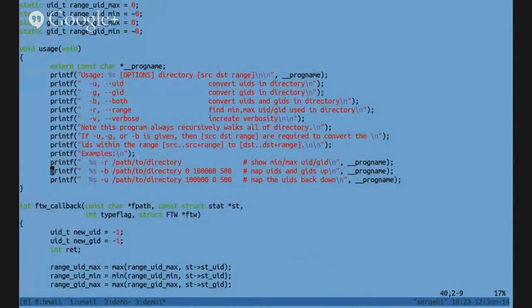So if I've created a root file system for my container, I need to shift its UIDs up into the range of my container. This program was designed to do that for you. So you can shift all the UIDs in your container so that 0 becomes 100,000, 1 becomes 100,001, et cetera. And it just walked the file system tree and did that for you.